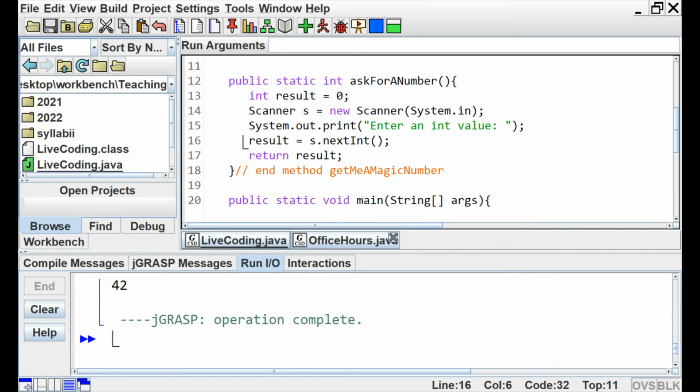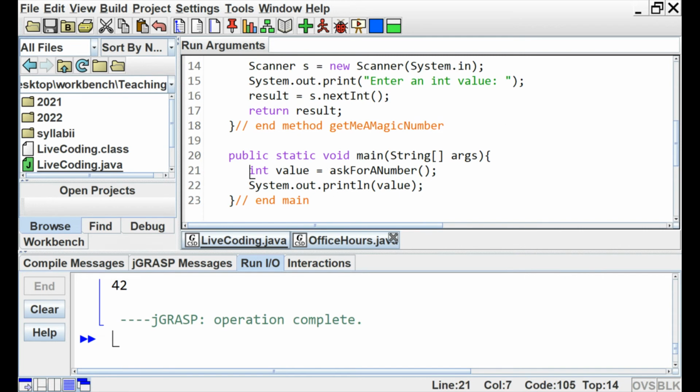So what I would like to do is go here and say, for example, this is going to be his age. Be able to use this space between the parentheses, just like I did with System.out.println, to pass to the method, to give to the method some data to consider as it does its job. I want it to know that the message I would like it to display is, what's your age? There we go.